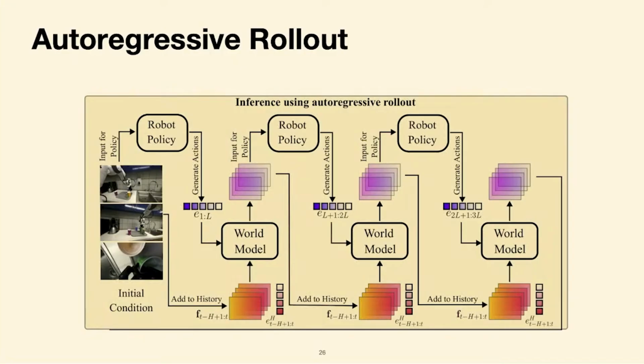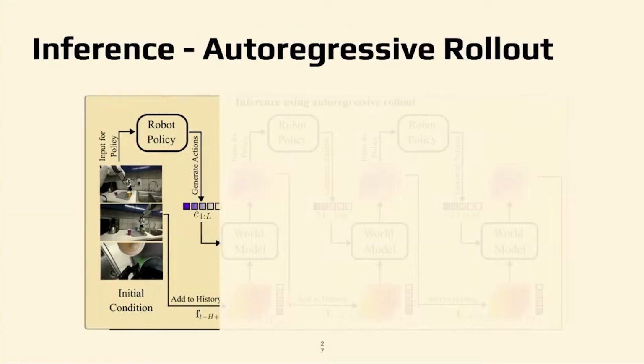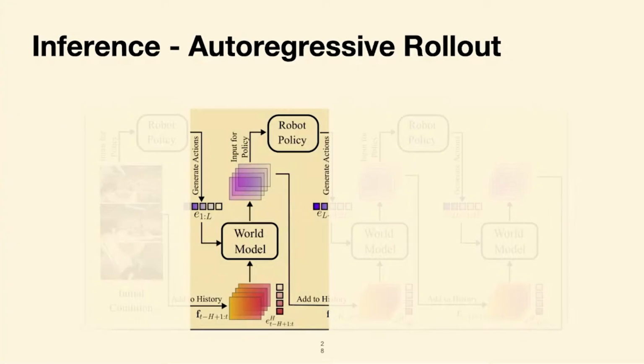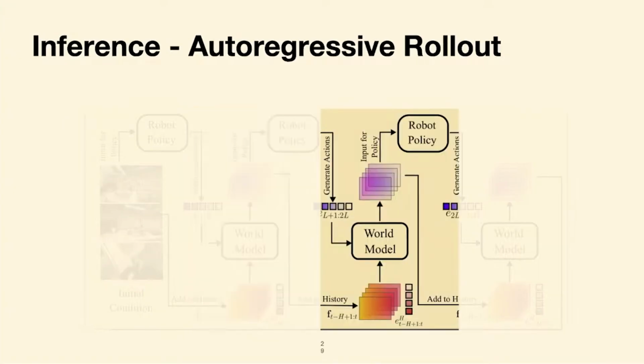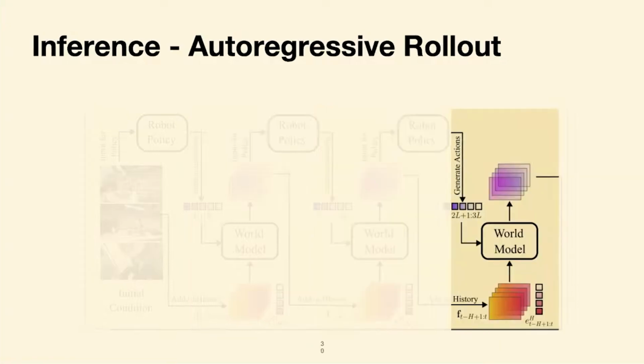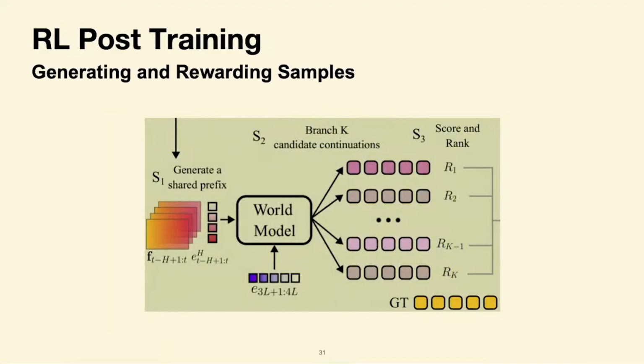And to talk about it, to begin with, we need to generate the autoregressive rollout. And that happens this way. You take your input, you pass it to a policy that generates an action, that goes to the world model, that generates something else, that again goes to the policy, that again generates some action, and it goes on again and again, and you can do it as many number of times. You do it anywhere from 5 to 10 times. And once you end up getting this corrupted history, we do this RL-style post-training.